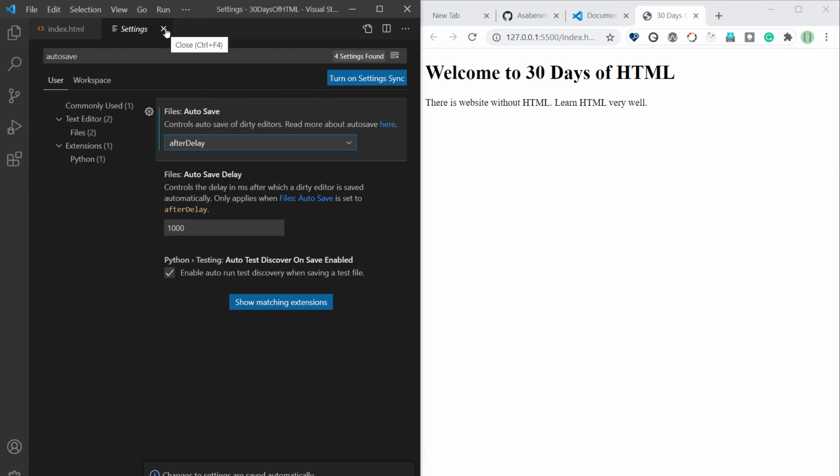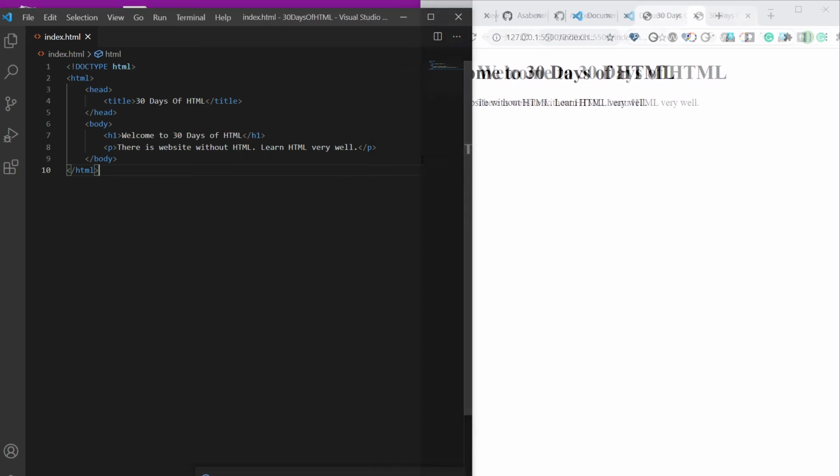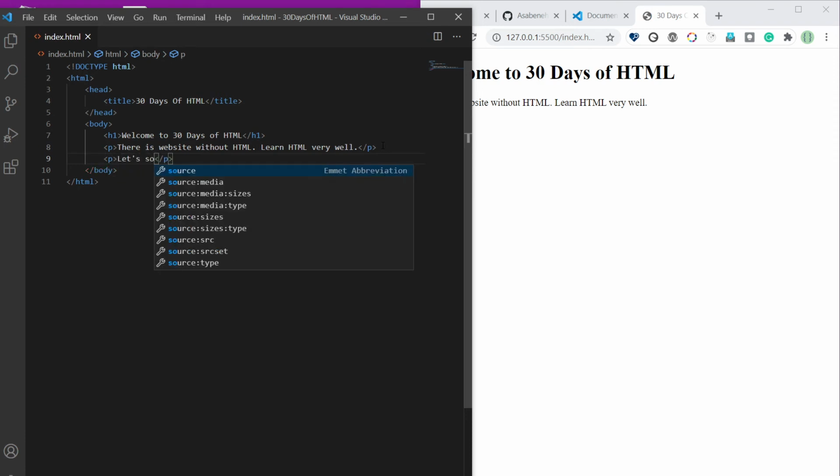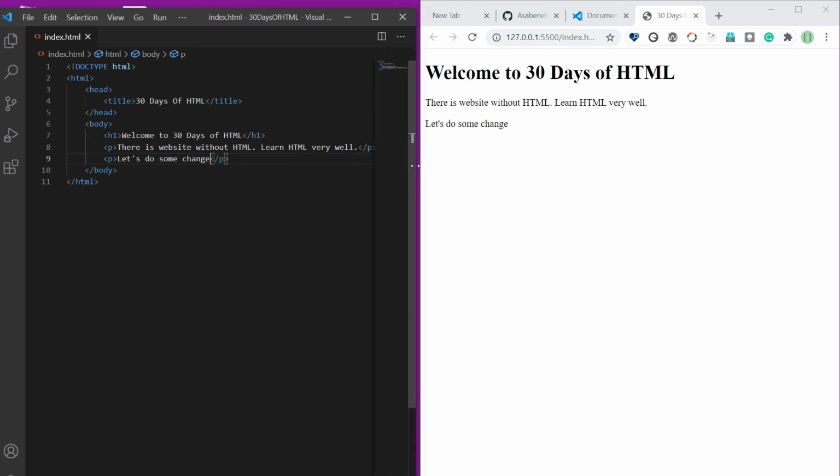Now the autosave is on and it will work automatically. Let's do some change. Another P. As you can see, it changed by itself.